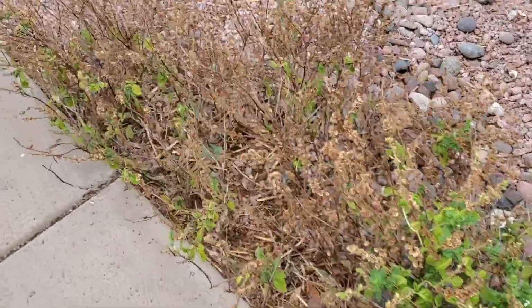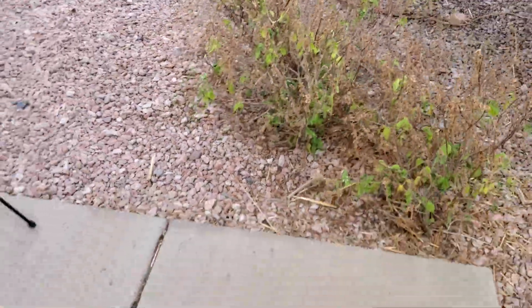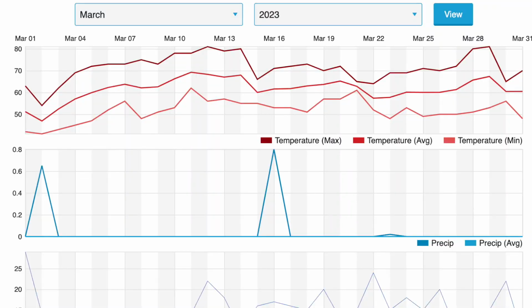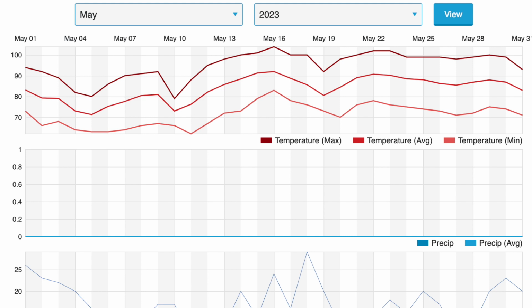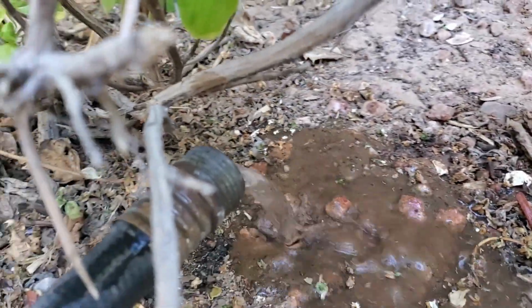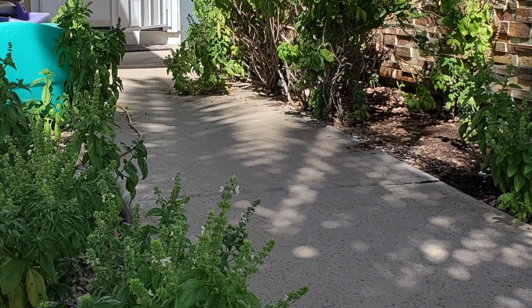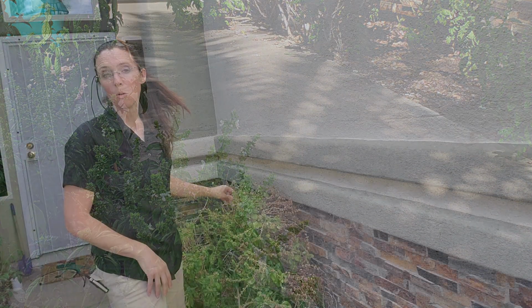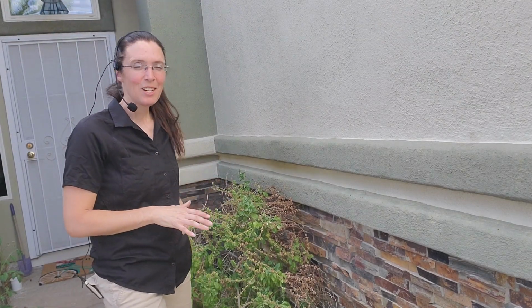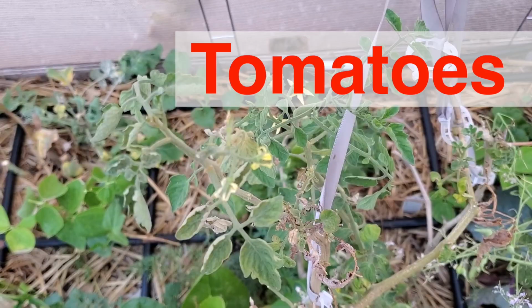Of all the plants I'm going to cover, basil requires the least amount of water. I've not watered any of the older basil since the rains over the winter, which stopped in March, and they are still hanging on. Even when I water it with water from the city, it won't get much better looking. It really responds to monsoon rains. All of this old growth just gets covered in new growth. So just because it looks ugly, you don't have to hack it off. It will come back when the rains come.